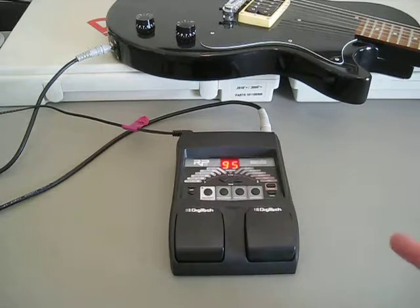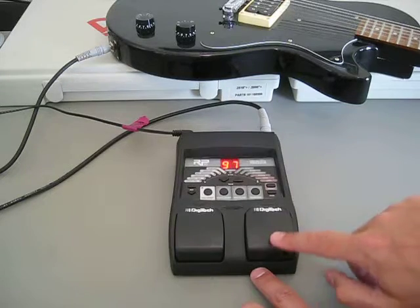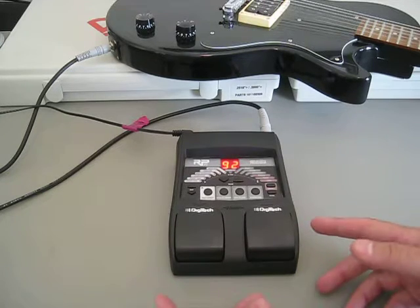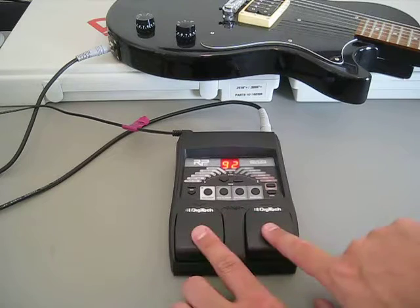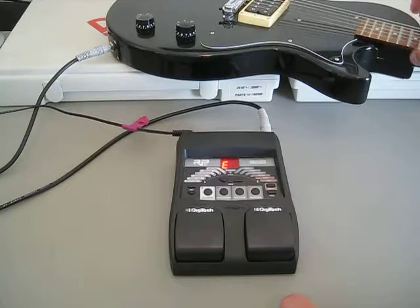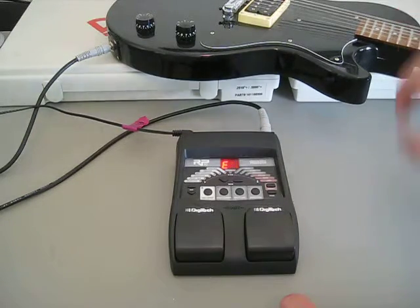So this is part 2 of the videos. I forgot to mention, you go up and down through your guitar settings, that way picking a sound. But if you want to tune the guitar, just take both your foot like this, and you hold down both. It goes to bypass, and then you'll see it goes to the tuner.